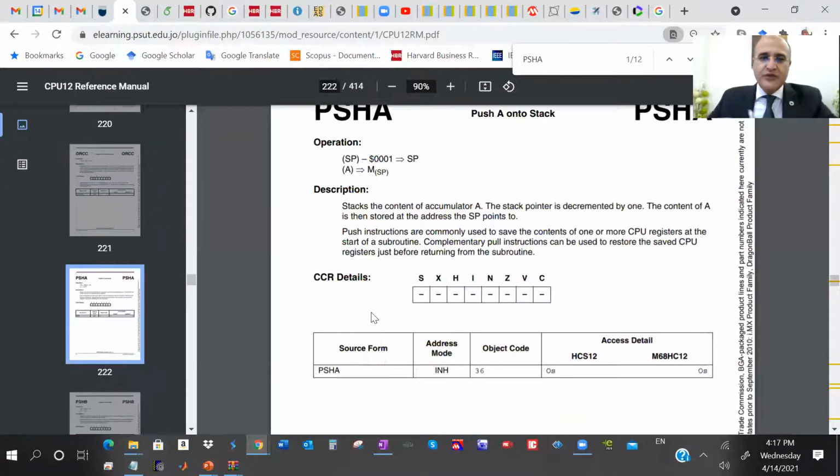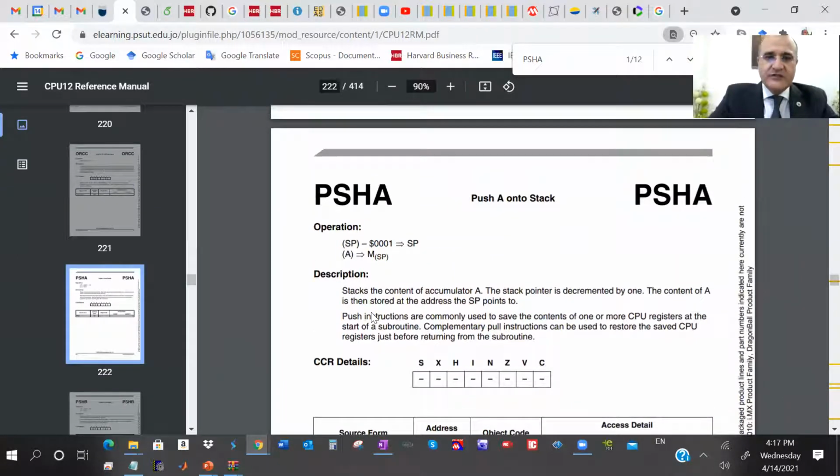This explains what push A does. First, the stack pointer is decremented by 1 and stored in the stack pointer. Then you take A and store it in the memory location where the stack pointer is pointing.